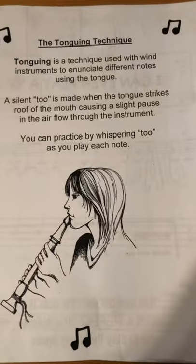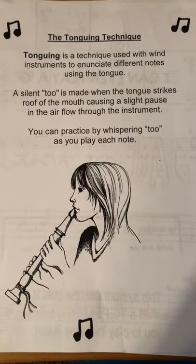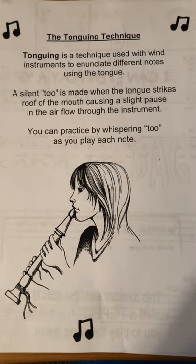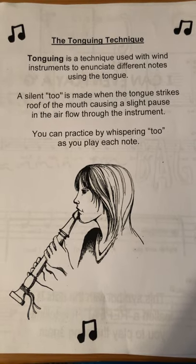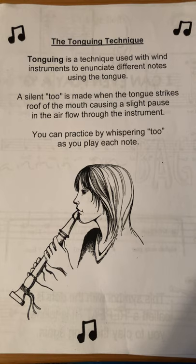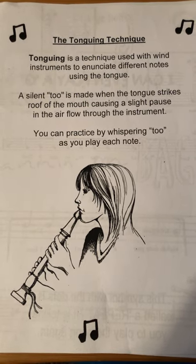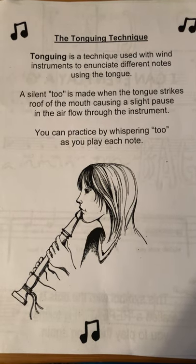Moving on. So in the orange belt, we're going to be introduced to something called tonguing. So tonguing is a technique used with wind instruments to enunciate different notes using the tongue. A silent "too" is made when the tongue strikes the roof of the mouth, causing a slight pause in the airflow through the instrument. You can practice by whispering "too" as you play each note.